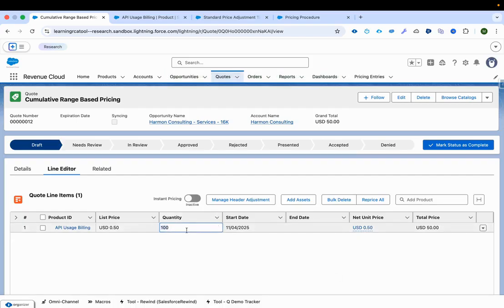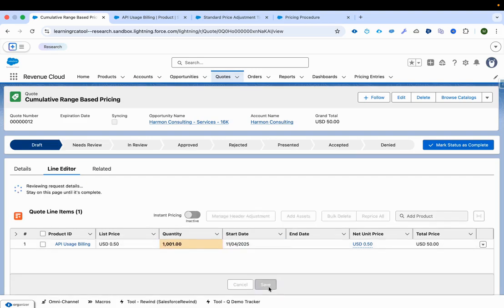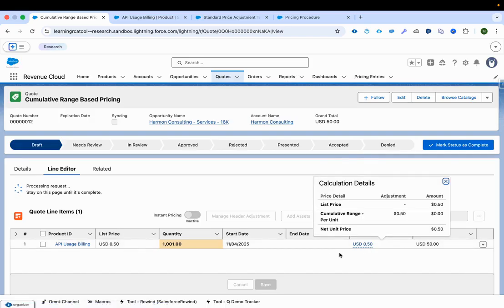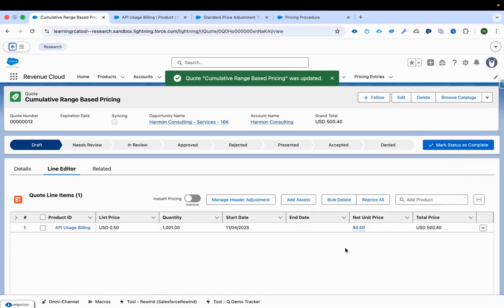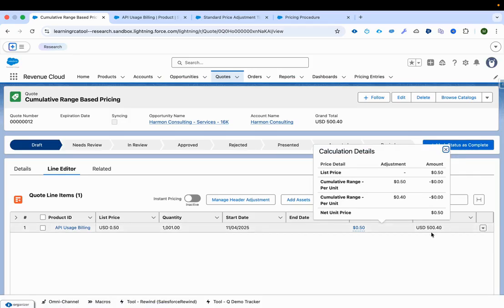Now consider I am putting, let's say, 1001. It should be 1000 into 0.50, my bad. Now if you do the calculation, it will be the correct calculation: 0.50 into 1000, which becomes 500, and then 0.40 is for the cumulative range, and you can see it over here as well.